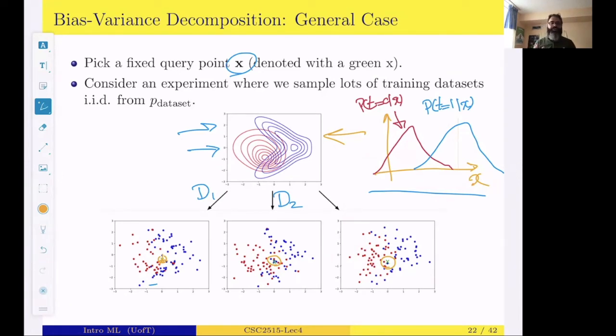There might also be some bias to it, which means that this classifier may have a tendency to always produce results in favor of one of the classes. That would be the bias term. We are going to gradually formalize it more and more, but the focus will be on regression and not classification.